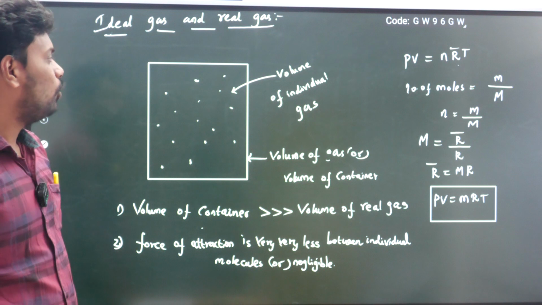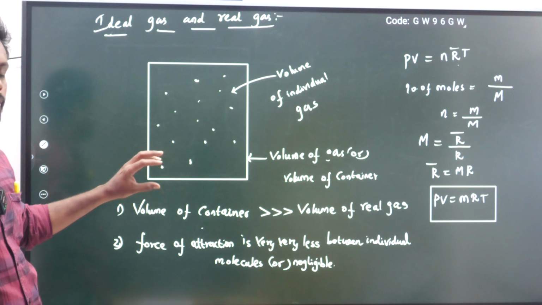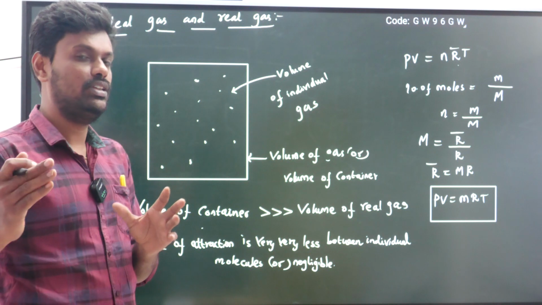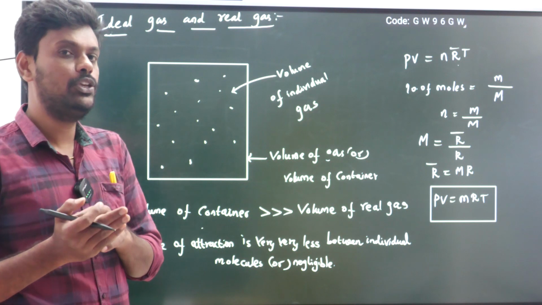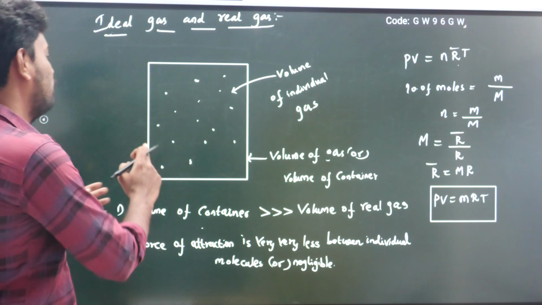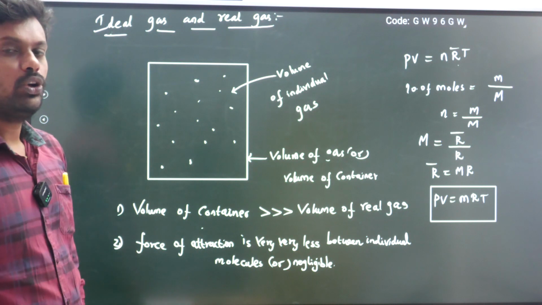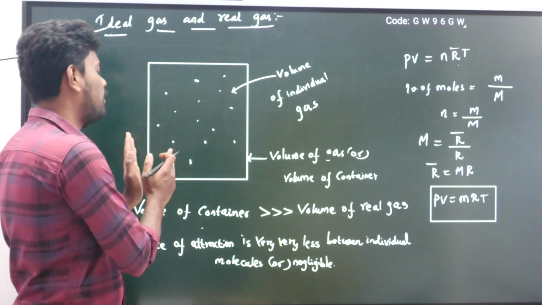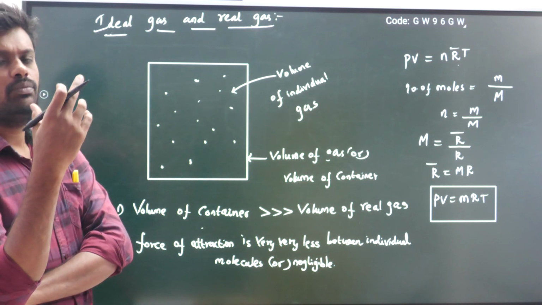Now I want to find out, gases are made of so many molecules, but in gases the molecules are not closely placed, the molecules are at some different distances. The distance between two molecules in a gas will be higher than in solids and higher than in liquids also. So the molecules are not closely packed in gases, so you see this much distance will be there from one molecule to another molecule. So in reality, the force of attraction will be very less. The force of attraction for the gas will be very less.